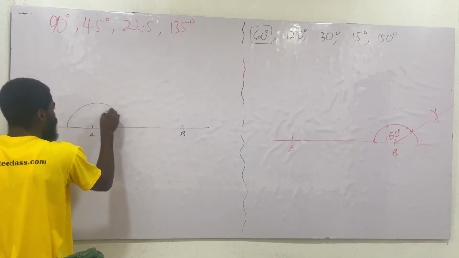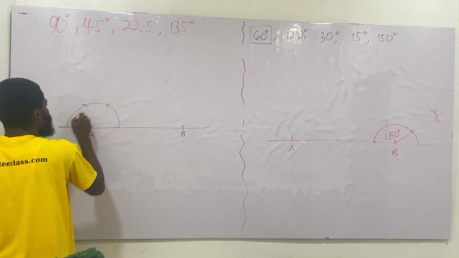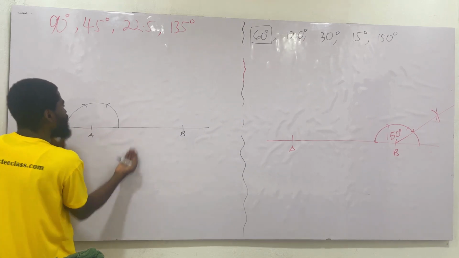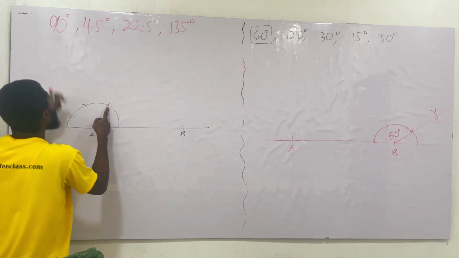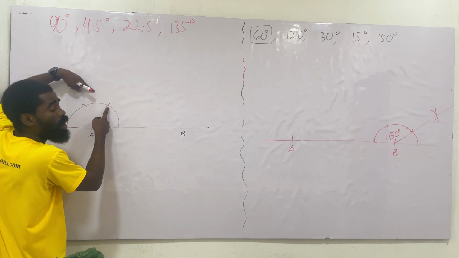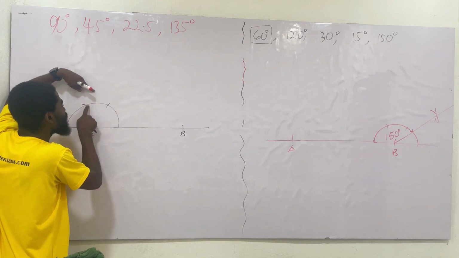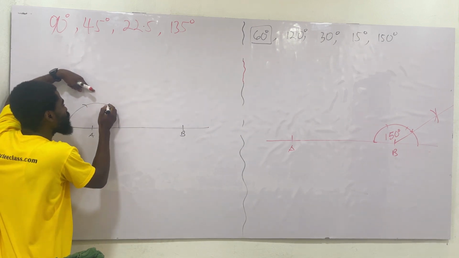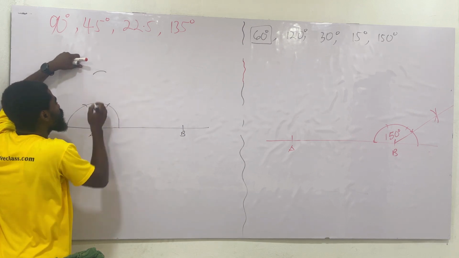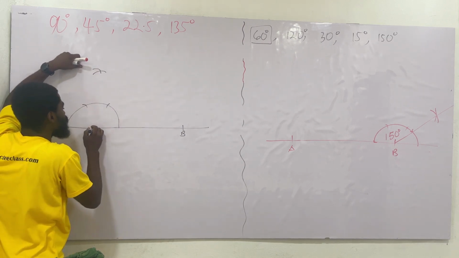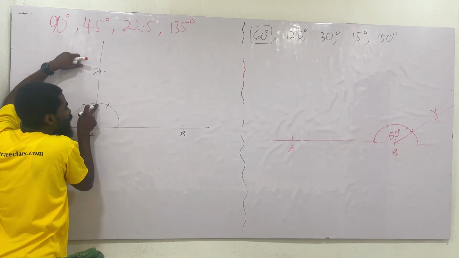So I draw my semicircle. First arc is 60. So 60, 60, 60. I'm coming from the inside out. So this is 60, from here 60. I need 90. That means I need to add 30 to what? To 60. How do I add 30? I'll bisect this guy. Divide this into, I'll get 30. You stand here, open to a convenient radius, then an arc, under arc, then I draw through. What I've done is added 30 to 60.